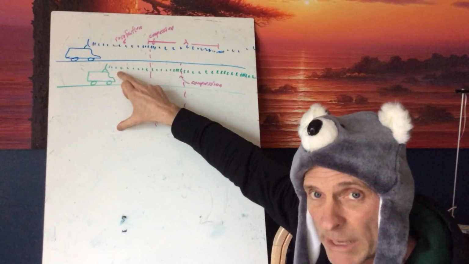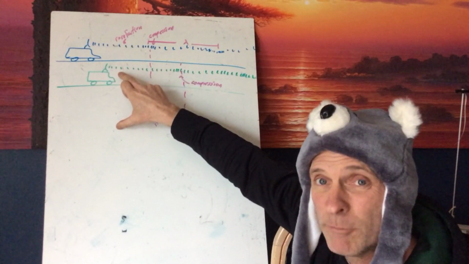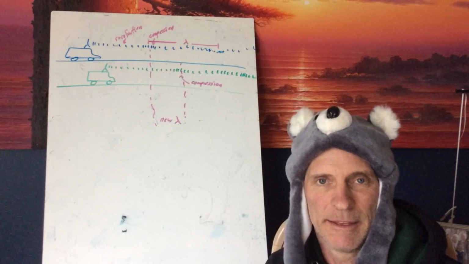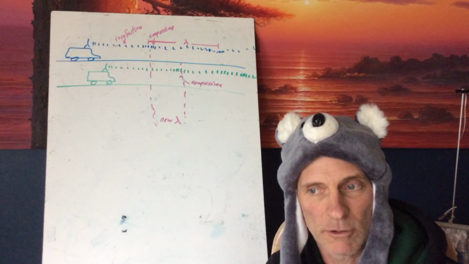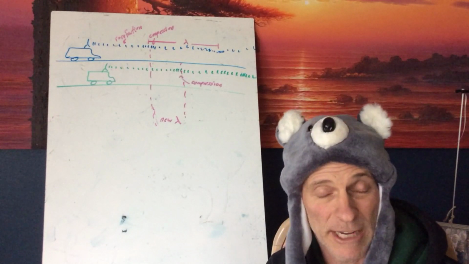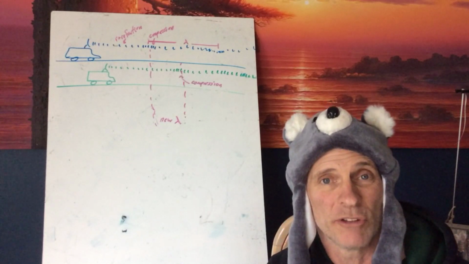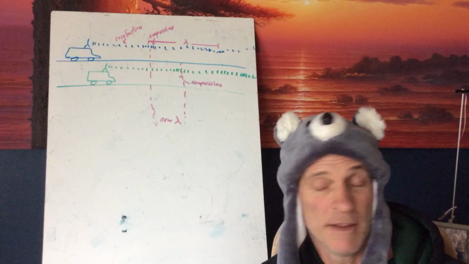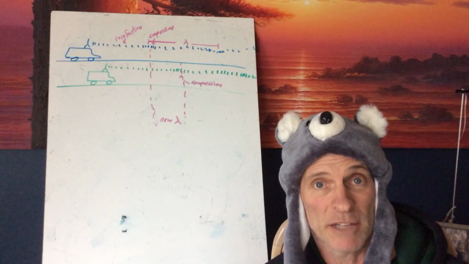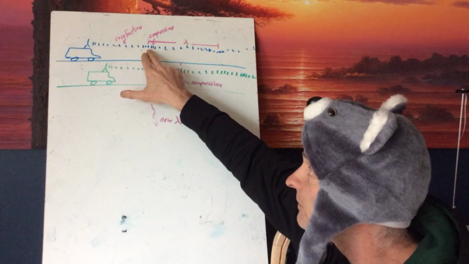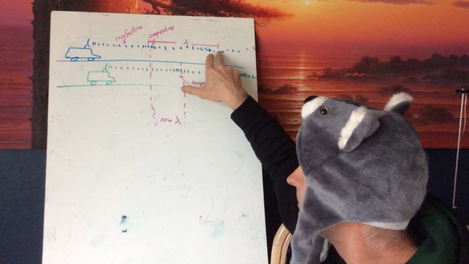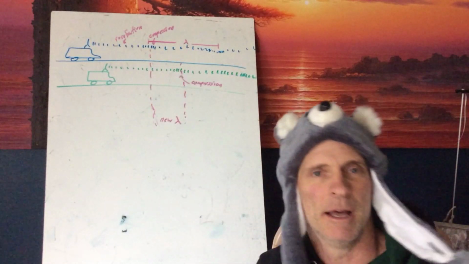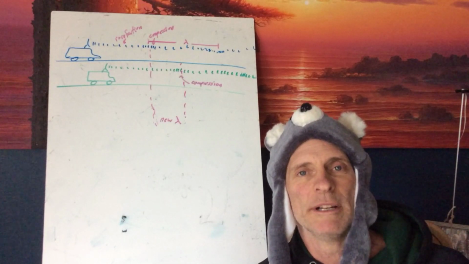Still, the sound waves are being emanated from the car the same way. Compressions, rarefactions, compressions, rarefactions. While the wavelength between wave crests or troughs, like in a transverse wave, is the same as a longitudinal wave between the compressions. So a wavelength for a longitudinal wave might be the middle of a compression to the middle of the next compression. If we look up here, this is the middle of my compression, and this is the middle of the next compression, then my lambda will be the difference between those two points.